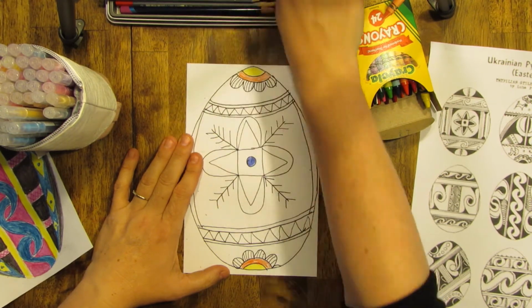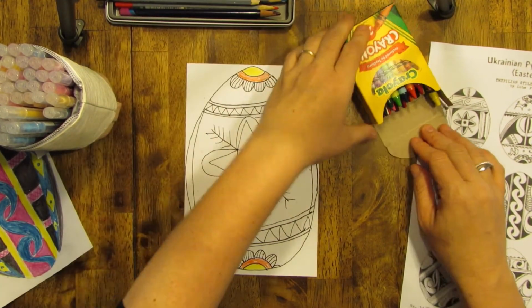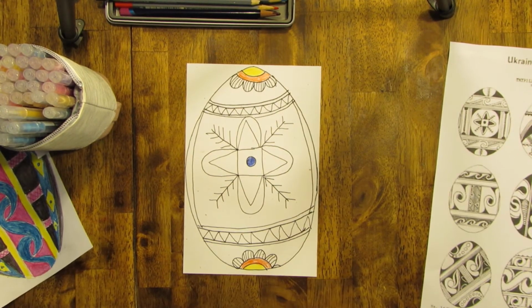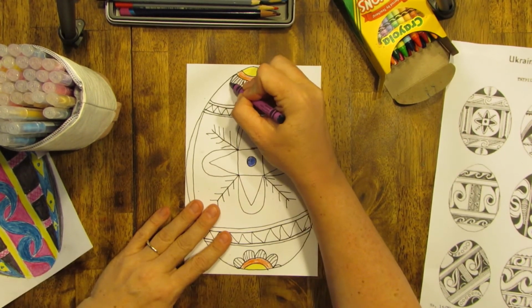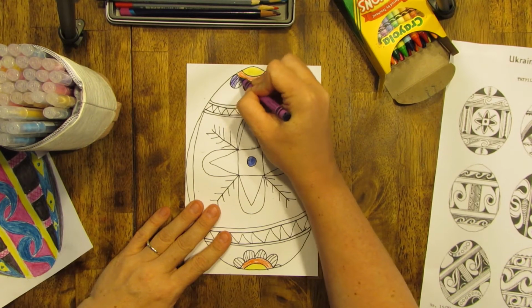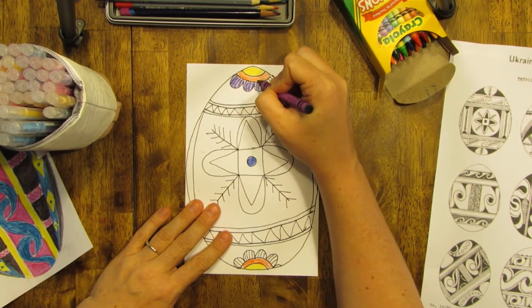Now, I'm going to use different media, and you can do that too if you don't have all the colors you want in one. You can use crayons and colored pencils and mix them together. So I want my petals to be kind of purple here. I didn't have a purple colored pencil, so.